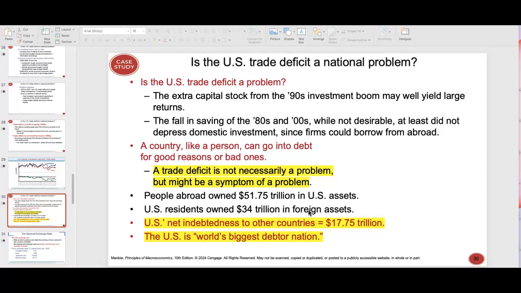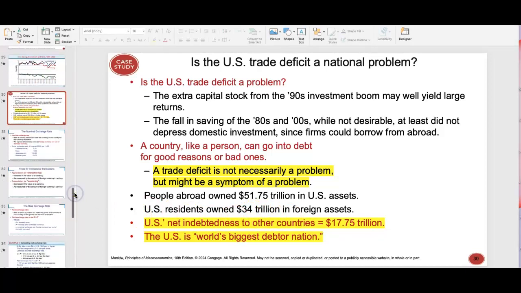So think about this also when we talk about the money that only 1% that we give in foreign aid is really not that much, when in terms of net capital outflow, we actually are in the negative and not in the positive. So that's another perspective sometimes. The U.S. is still the biggest economy in the world. It's one of the strongest economies in the world. That trade deficit is not necessarily a problem, but it puts us in that position of debt. There are a lot of other countries owning our assets.